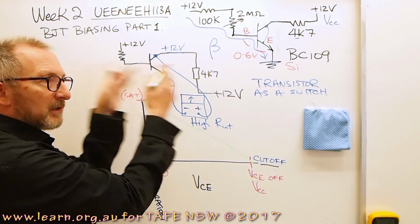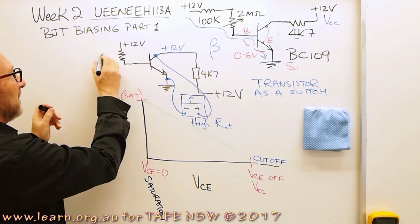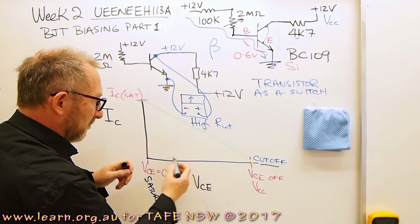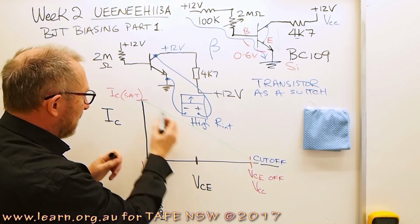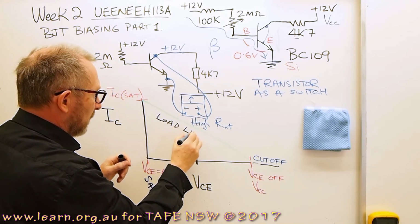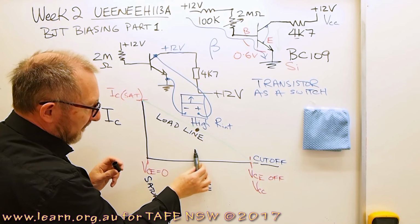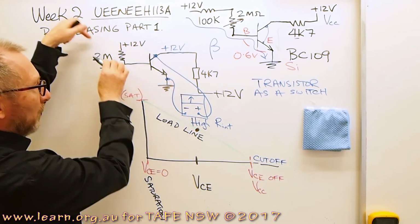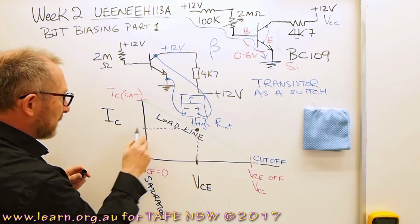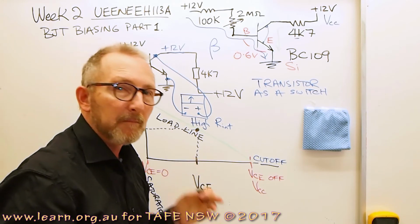So what about if we put a value somewhere in between with this resistor? What if we put a resistor there which is about, I don't know, 2 meg ohms, 2 million ohms? We're going to be somewhere along this axis. We're going to be there. And this load line here allows me to say I'm going to have that much voltage measured between VCE with that base current. Therefore, it intersects the load line, and the load line I can come across, and it tells me exactly how much collector current that I'm going to have for that value of base current.